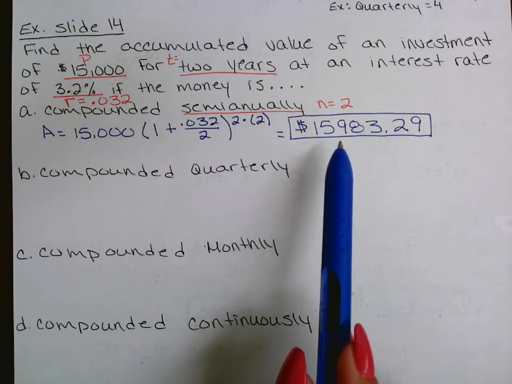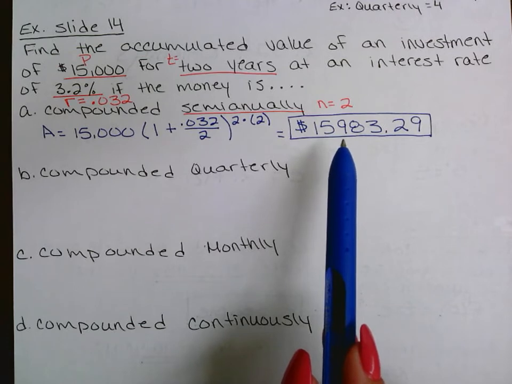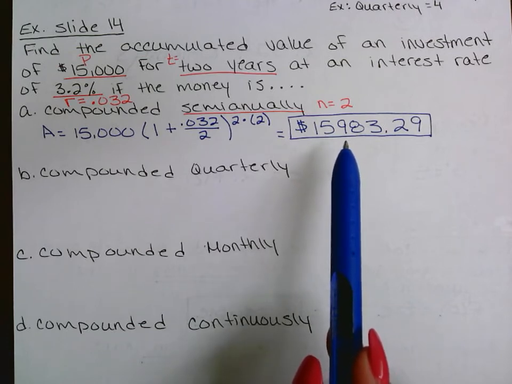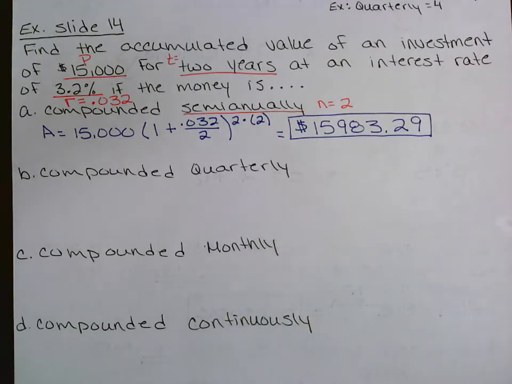So did you make 15,900 and whatever dollars? No, because how much did you put in initially? 15,000. So what did you make in 2 years? Right. So it may not seem like a big deal to you, but all you did was let somebody hold your $15,000. You sat there and did nothing, and you just made close to $1,000. So pros, you sat there, did nothing, and made almost $1,000. Con is you got to make sure you don't need those 15,000 because the moment you touch it, some companies don't let you, but the moment you touch it, all this ends and you stop making money. So you have to make sure you have that quantity of money ready to put aside. Okay?